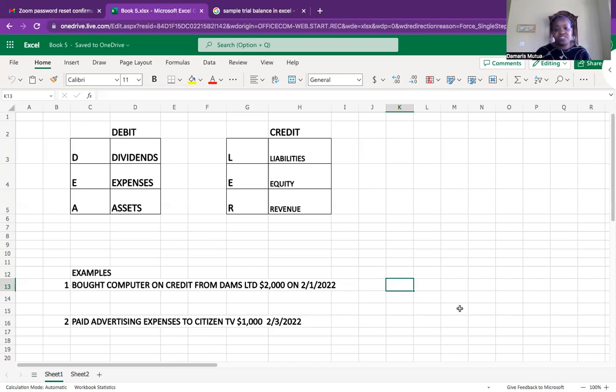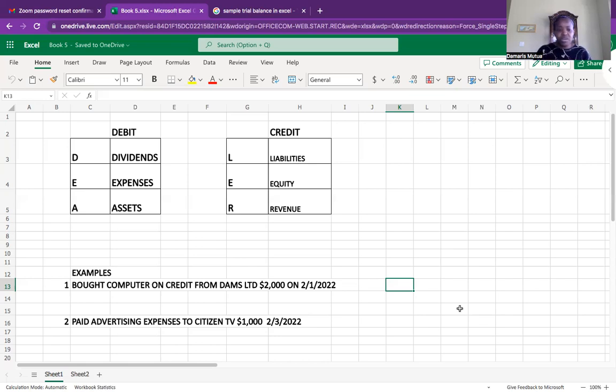Because we know with journal entries, one account is increasing, the other account is decreasing. A journal affects two accounts at any given time, or maybe it can affect more than two accounts, depending on the nature of the transaction. For example, maybe we bought inventory, then we paid part of the inventory in cash, then the difference in credit. So that is gonna affect more than two accounts. But in most cases, you find a journal entry affecting two accounts.